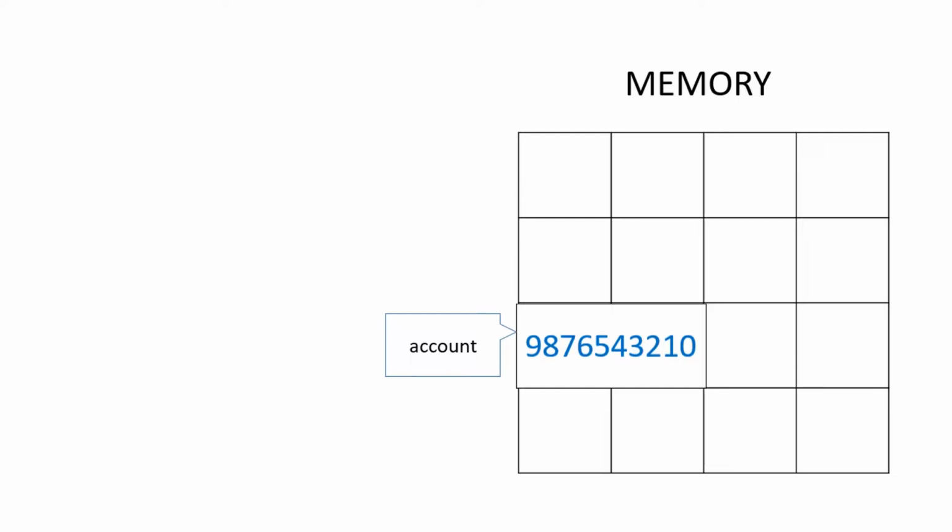So now if you see here, I'm identifying the memory location with the identifier account and I have the value in the memory location. Now even if the user changes the bank account number, the value just changes in that memory location, and wherever I use that variable, there is no problem with this concept.